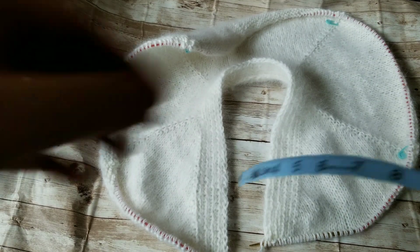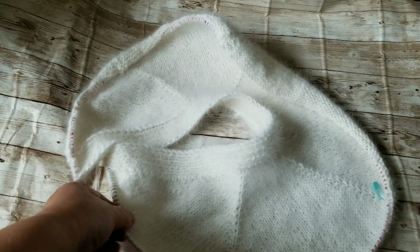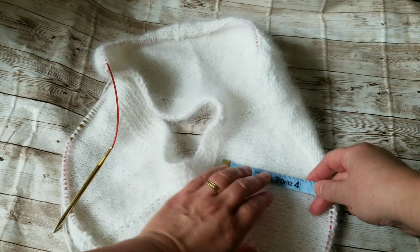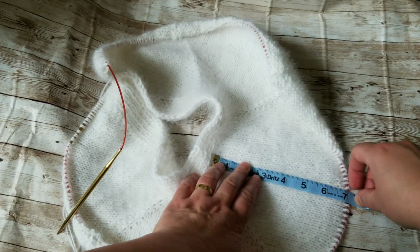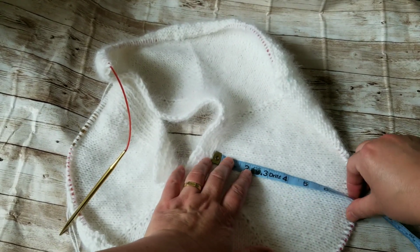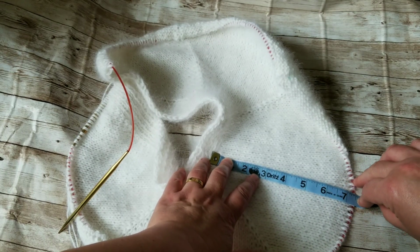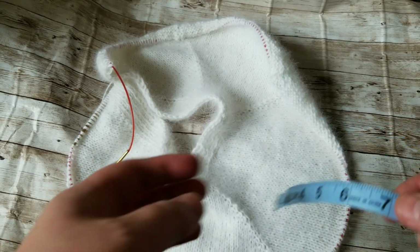Okay, so I've been knitting, and what you do is, either from the sleeve area or from the back, you measure. Okay, this is 7.5 when I'm measuring from here. For a small size, it's supposed to be 7.5. For extra small, it's supposed to be 7. And then you divide the body parts.